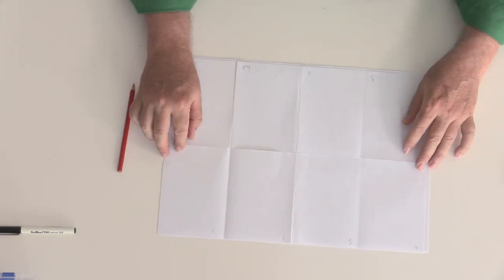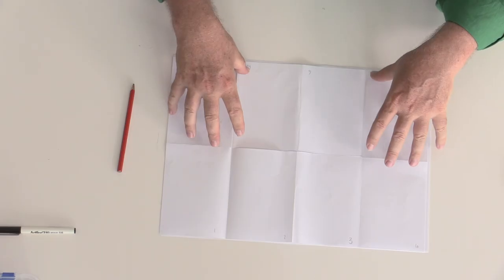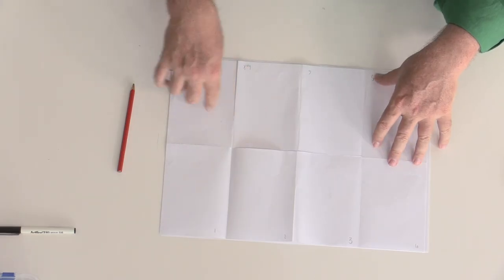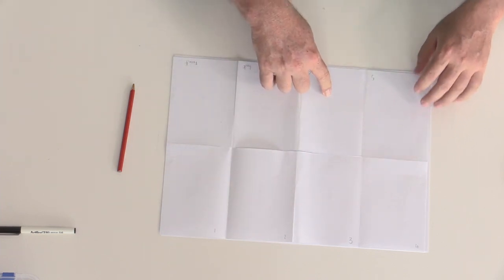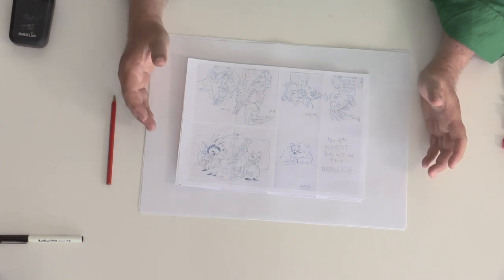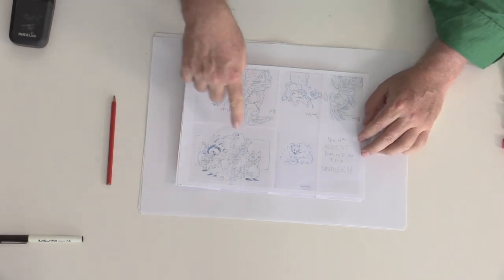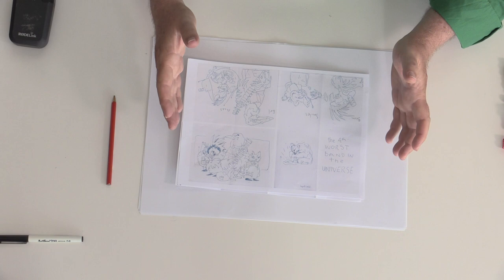I can then start to plan the kind of things that I'm going to put into my book, knowing that I'm going to have a front page and back page and then my little story can happen flowing around this way. So I've now planned my drawing and made the picture onto my prepared book.